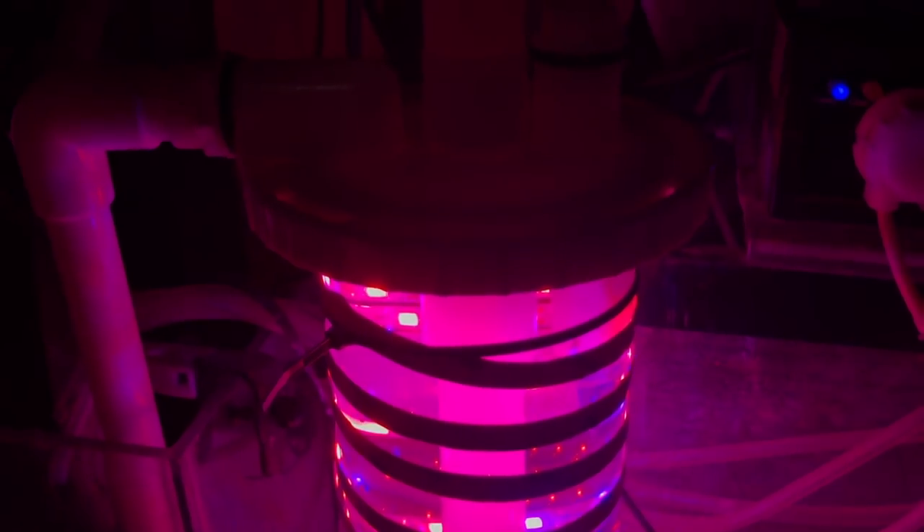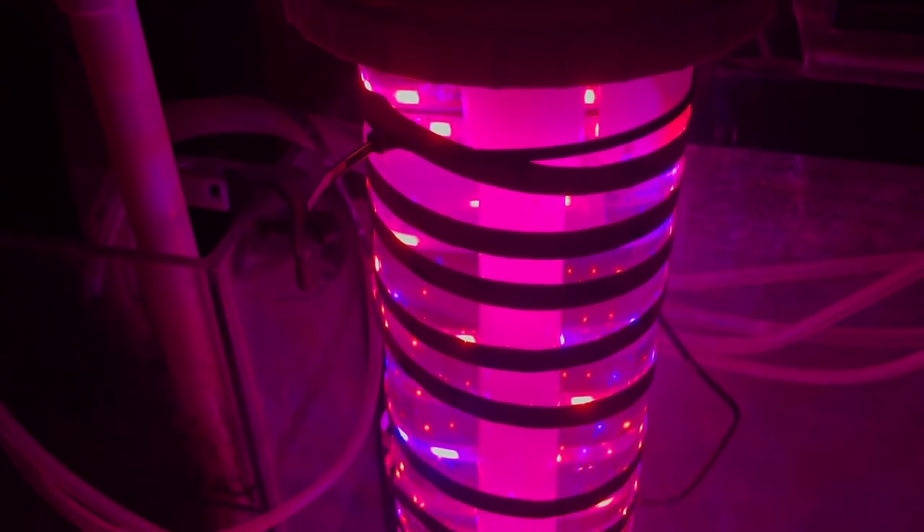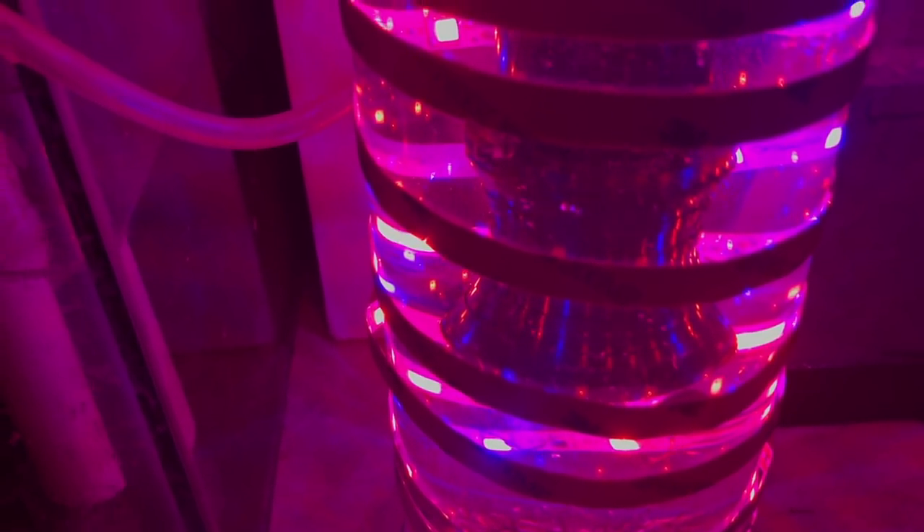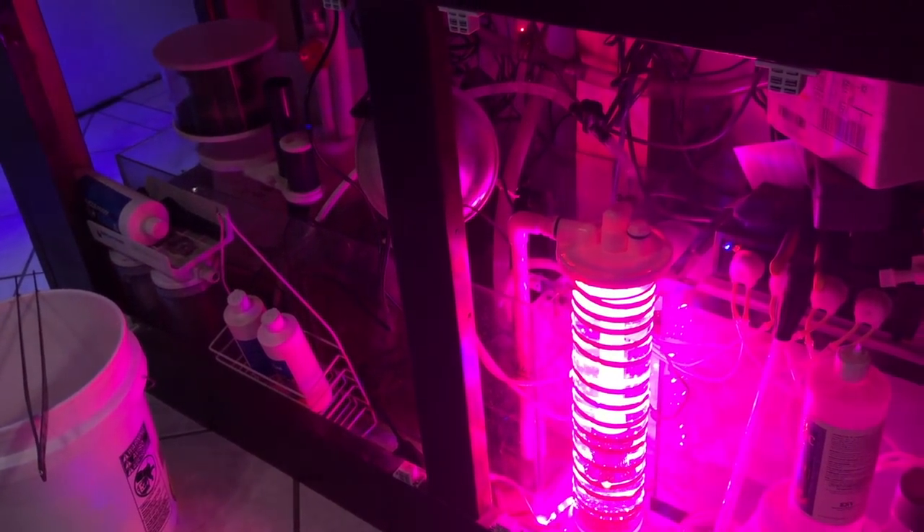The top twists off easily — if I want to drain it I'll just unplug the little Tetra pump that's powering the reactor, lift it up, drain it, and then twist off the cap carefully with a towel. It's not really spinning so much on the bottom but I can adjust the flow, which is pretty good. These little Amazon lights are surprisingly super bright — lights up my whole kitchen, so I'm probably going to need some doors on this tank stand eventually.